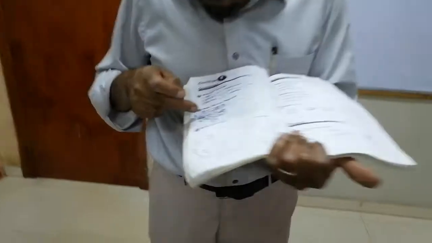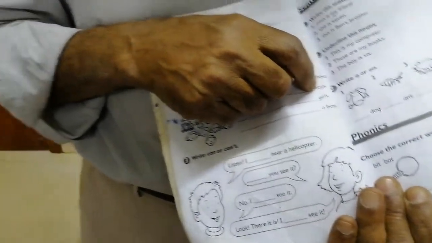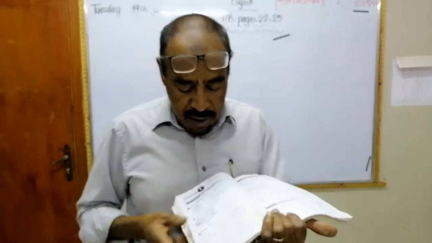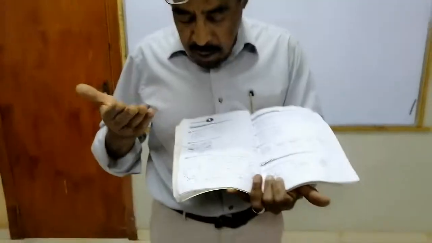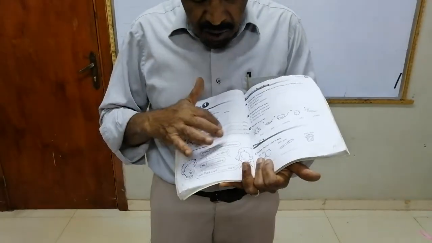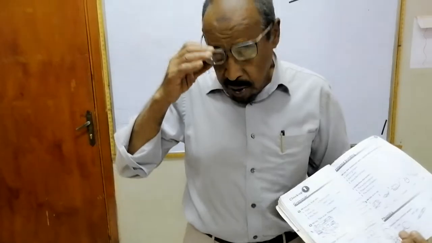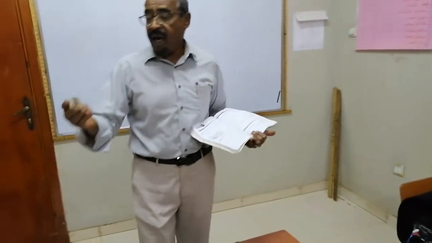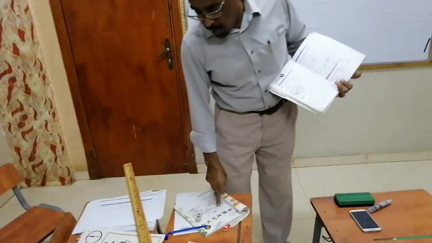Here we have one, two, three more. Here, toys. That means we have more than one toy. There are many toys. So I'm going to use these are toys, of course. These are toys. As you remember, I use this is for one thing. For example, this is an eraser. This is a ruler. This is a book.